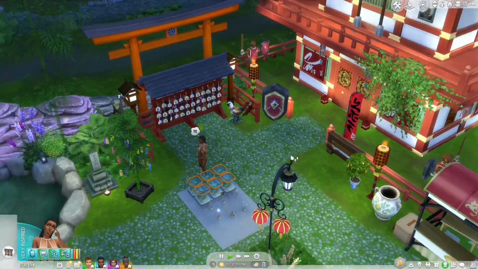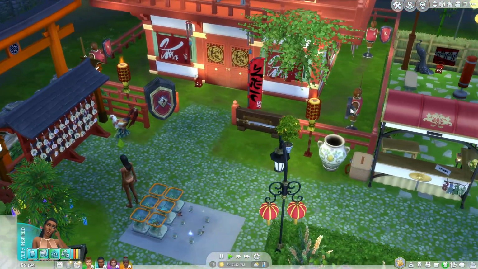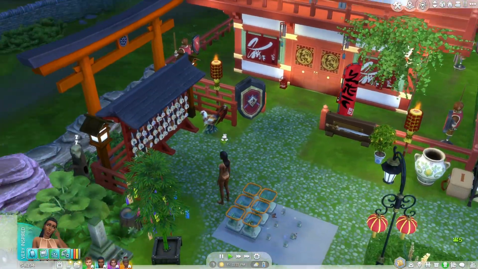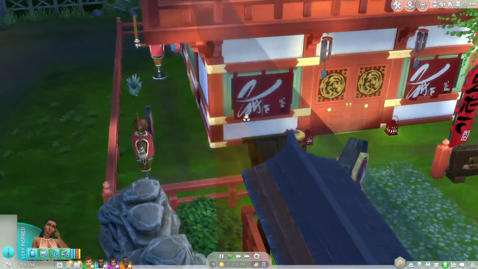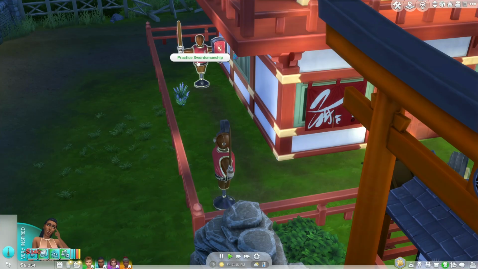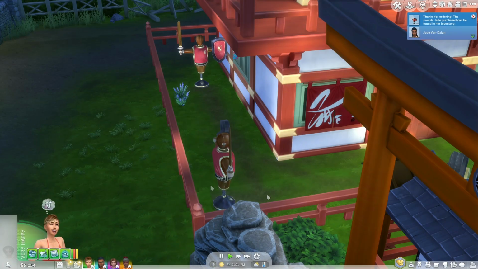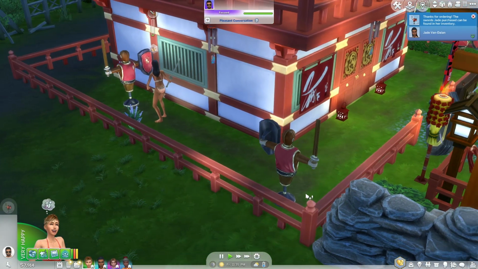But this bit goes into a kind of Chinese dynasty area with some sword fighting. Well, Jade did that. Can she come around here and sword fight? She hasn't got any swords, so we will have to buy one for her, but she's in her swimwear, and that's okay. She can practice swordsmanship in her swimwear.